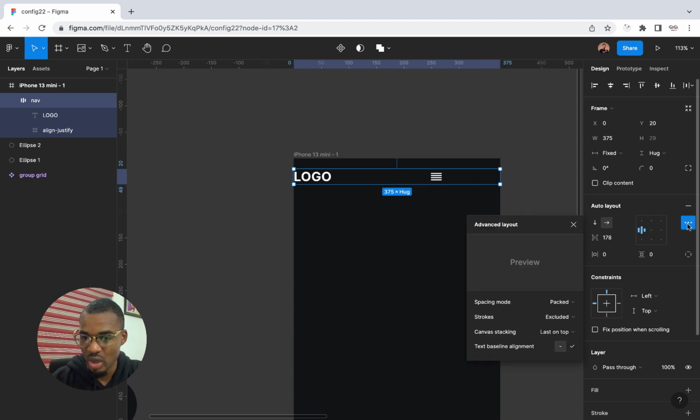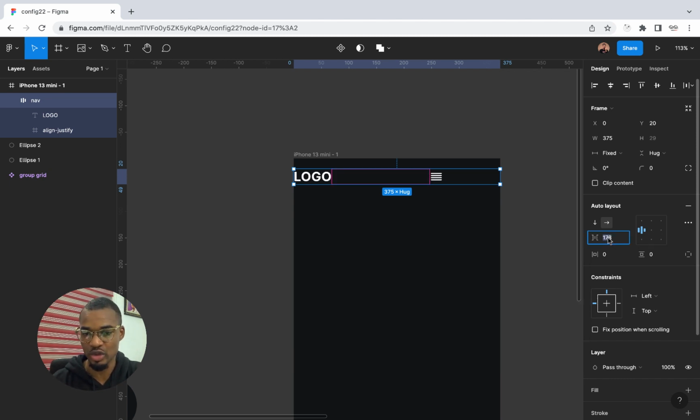Then I can go to my auto layout here, under pack, you can see it's pack. I can change it to space between. So space between, if you're coming from a CSS background like myself, in fact, when I saw space between, poof, it blew my mind. It just reminded me of CSS flex, justify-content: space-between, right? And I was like, wow, this is just like CSS. So you could actually use pack. Of course, you could see this is the default spacing. Let's say this is 50. Pack will maintain the default spacing that is in it before, right?